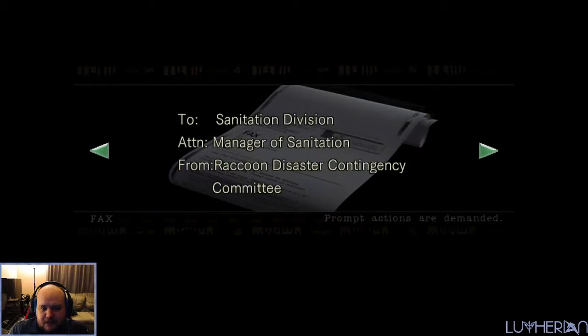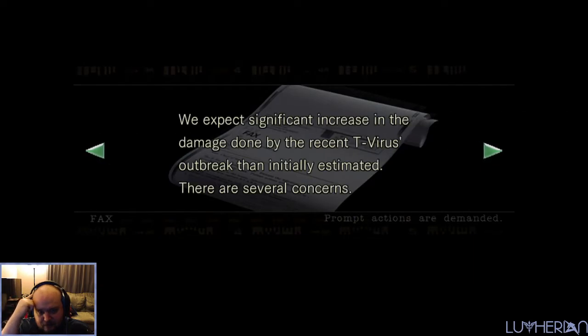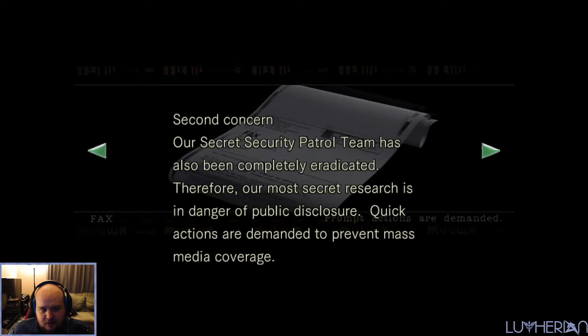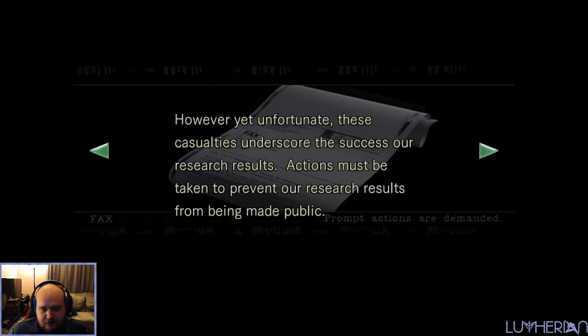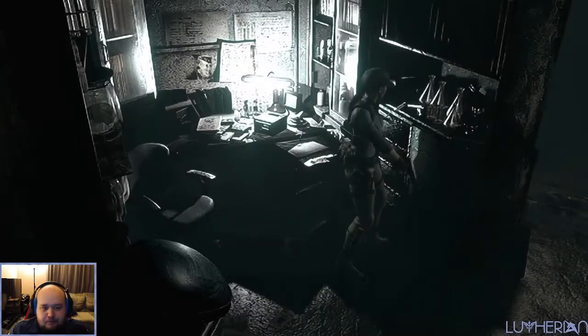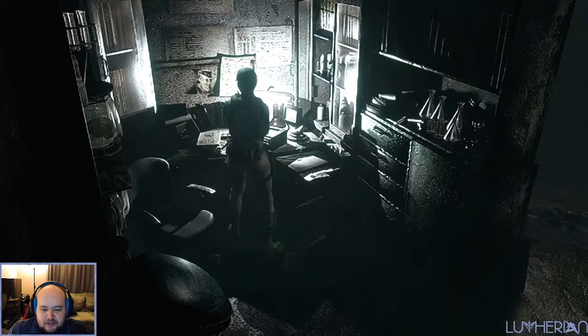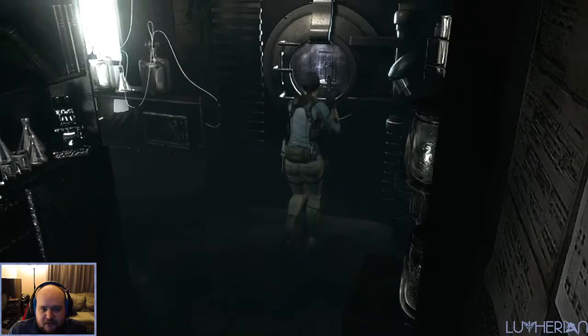Wait, hold on. Fax. Sanitation division. Copying. Fax. T-virus. First concern. Second concern. Third concern. Stars. Okay. Damn it. If I had an MO disc, I could do it. I didn't bring my MO disc in here.